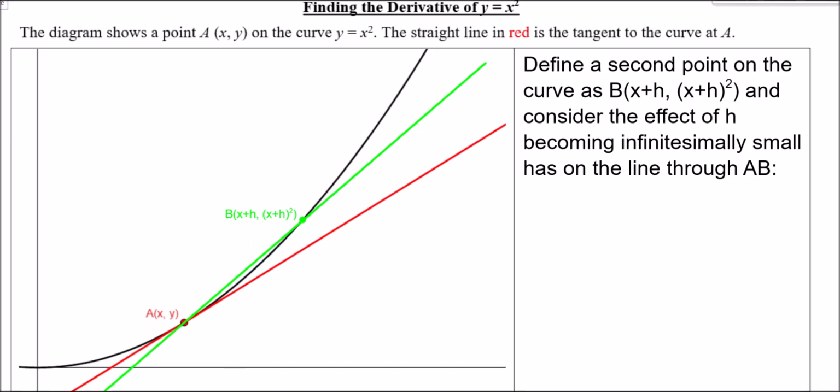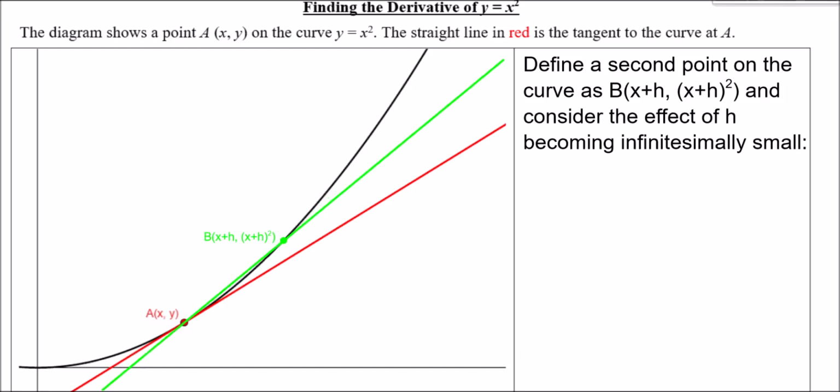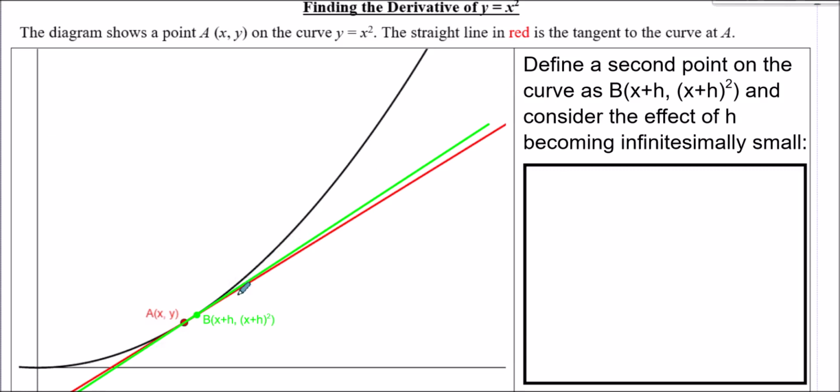So I'm just going to click through. Here, the green line's above the red line. This one's steeper, but as B moves closer and closer, as h decreases, you can see it's getting closer, closer, closer, closer, and closer again to the red line. Hopefully you can see in the absolute limiting case, where B would become on top of A, as h shrinks down to 0, the gradient of the green line becomes the gradient of the red line. The gradient of AB becomes the same as the gradient of a tangent, and that's going to be a powerful result which we're going to use.